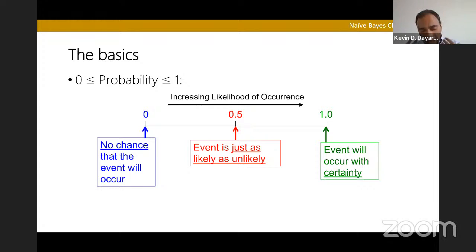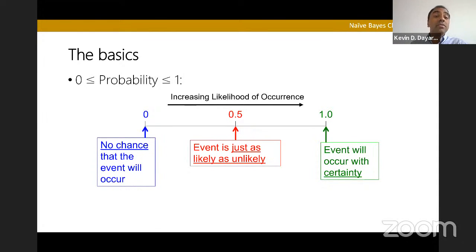So the basics. I've taught probability and statistics for many years. The idea is when students come in, before we have our course, they typically quantify how likely certain events are to occur with percentages between 0 and 100. Probability is the same idea, but the endpoints are 0 and 1.